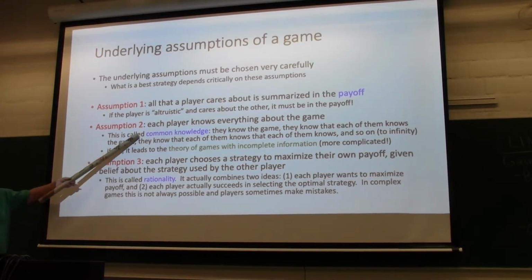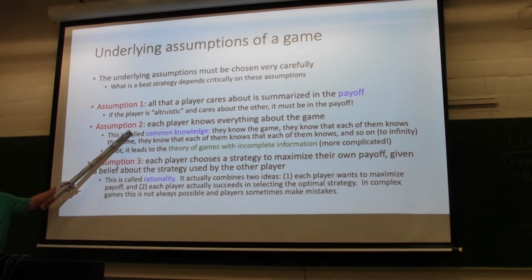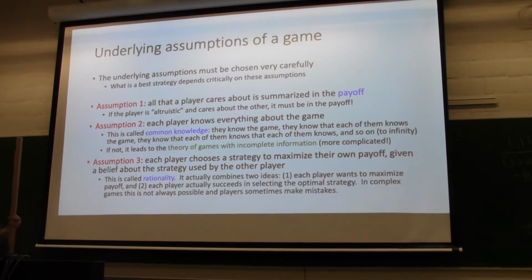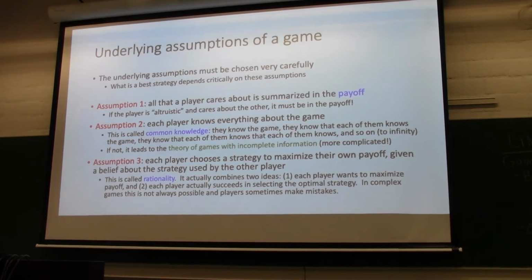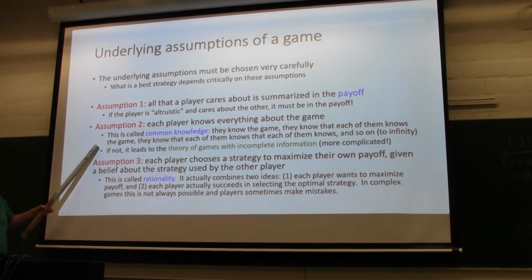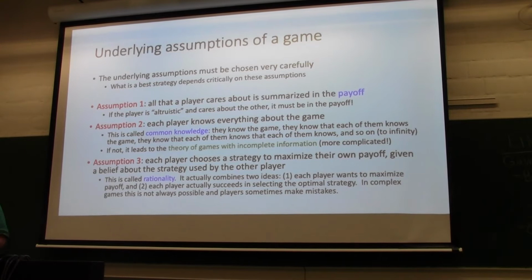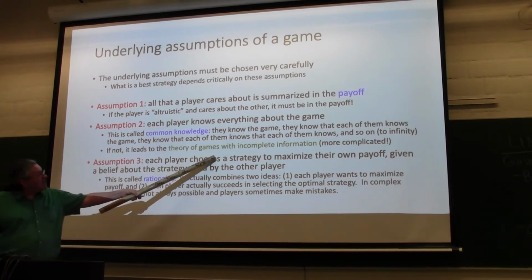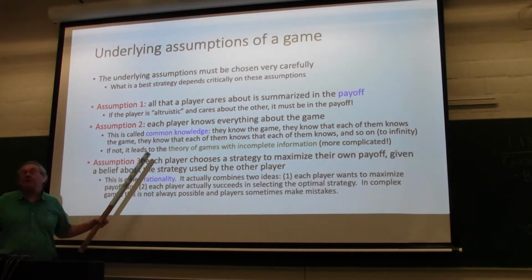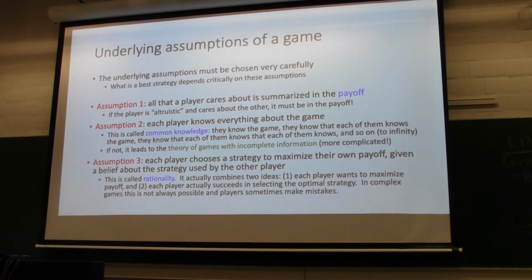This is a reasonable and normal assumption. Chess also has this. Rock, paper, scissors has this too. Of course, you have games where the rules are hidden, or where even the players are hidden. You don't know who your adversary is. We will not talk about that. That's called games with incomplete information. That's another theory. You see, there are a lot of different theories here. So we're only going to look at the first piece of this.